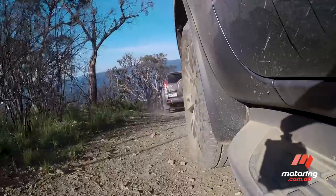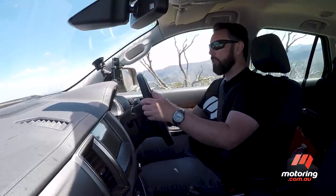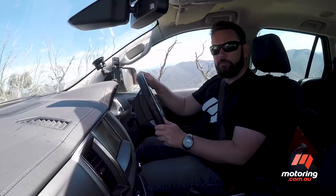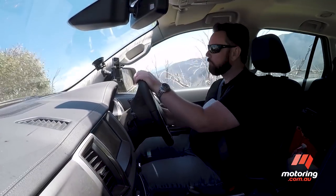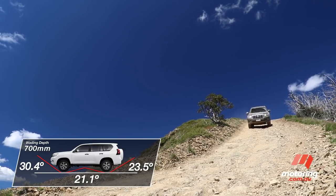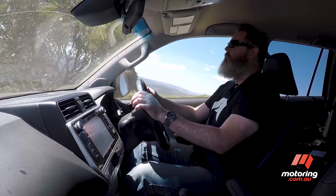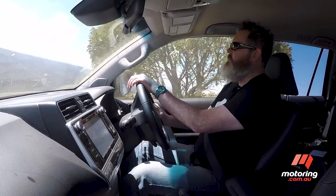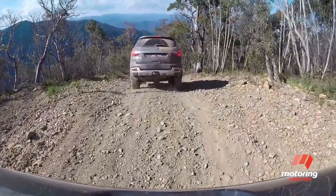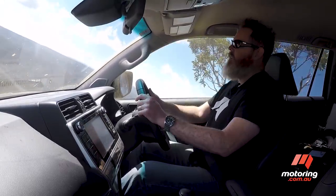The other big difference when jumping between the Toyota and the Ford is the difference between hydraulic and electrically-assisted steering. The steering in the Everest is certainly a lot lighter and more manageable, and you get a lot less road shock coming back through the wheel. The Prado seems to have slightly superior ride quality — it's a little bit firmer, but the damping seems spot on. Off-road, it's still got the edge, and it also has a centre locking diff in addition to the rear locking diff, which is an extra point over the Everest.